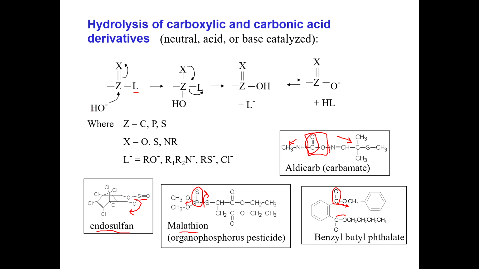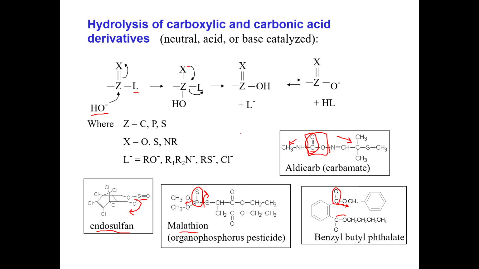And what happens is that hydroxide or the nucleophile can come in and attack here because all of these bonds involve some sort of polar interaction. That's most easily seen here with the carboxylic acid or ester groups, that the C=O bond is a polarized bond. Carbon has a partial positive charge, so the hydroxide is going to be attracted to that, comes in, pushes the electrons up here so that you have a formal negative charge here. And then when that negative charge swings back in to reform the double bond, it results in the leaving group leaving. So this is the mechanism by which you can hydrolyze carboxylic acids and carbonic acid derivatives.